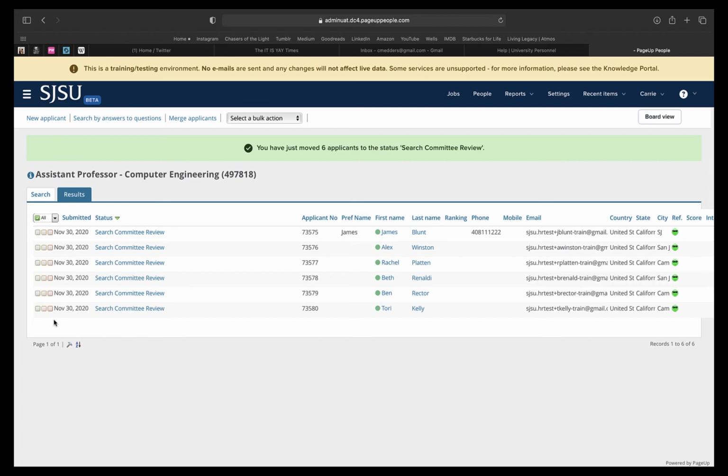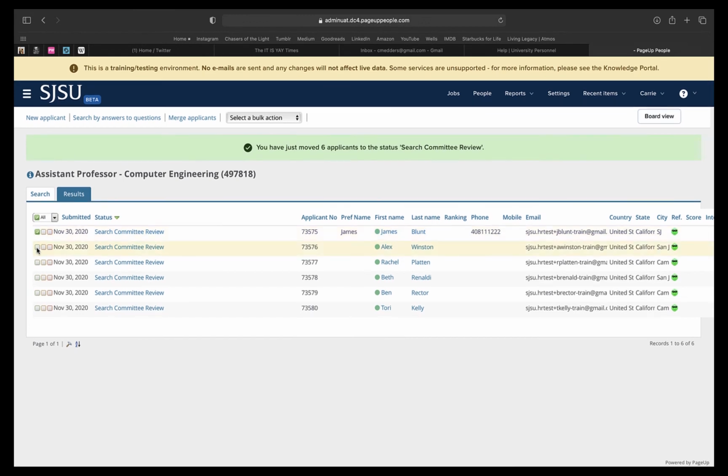Remember, when you're bulk moving, everybody in that group must be moved with the exact same reason. If you are moving people out of the process because they don't meet your qualifications, you bulk move them all together, it must be for the same reason. If you have 2 people, for example, who did not meet your minimums because they didn't have a degree, they need to be in one group. If the other 2 didn't meet your minimums because they didn't have the experience, they would be in a separate group. So I'll show you what that looks like.